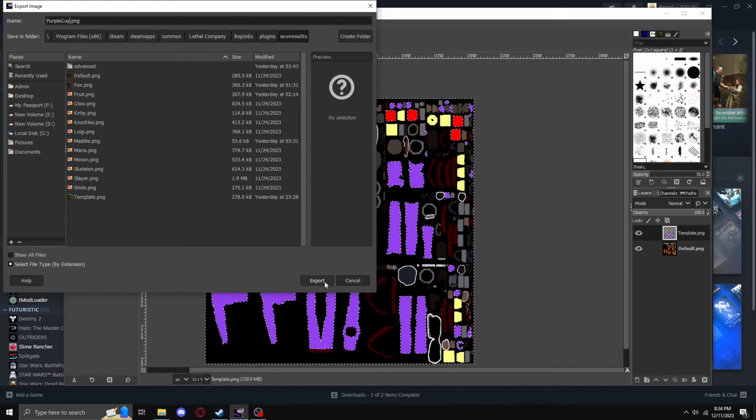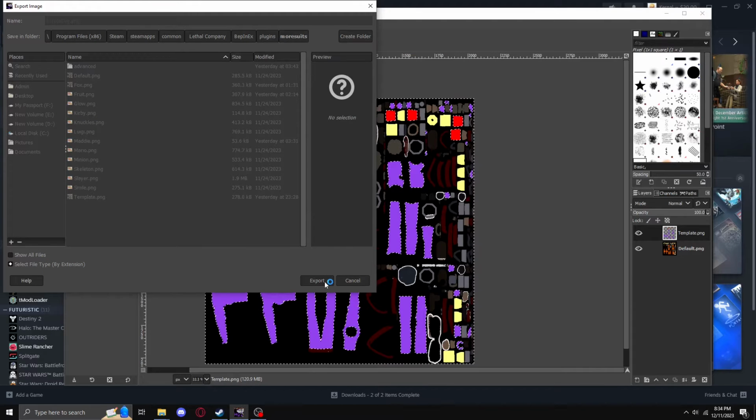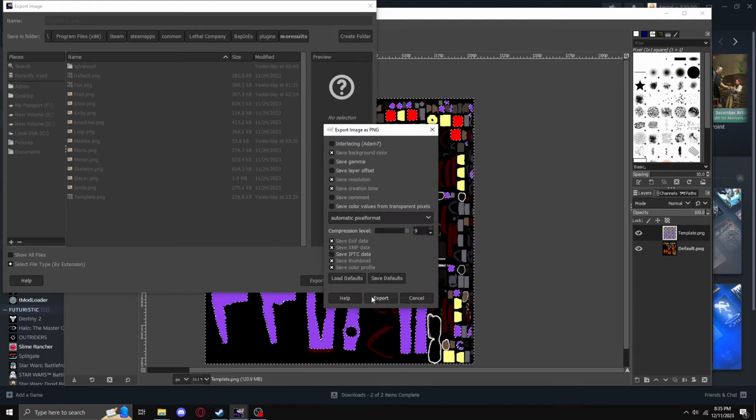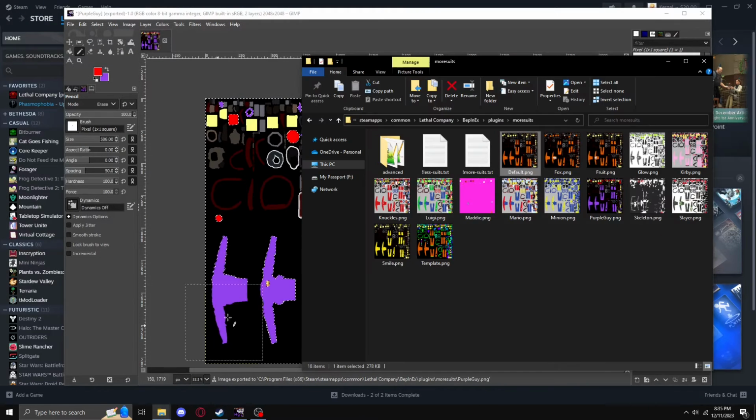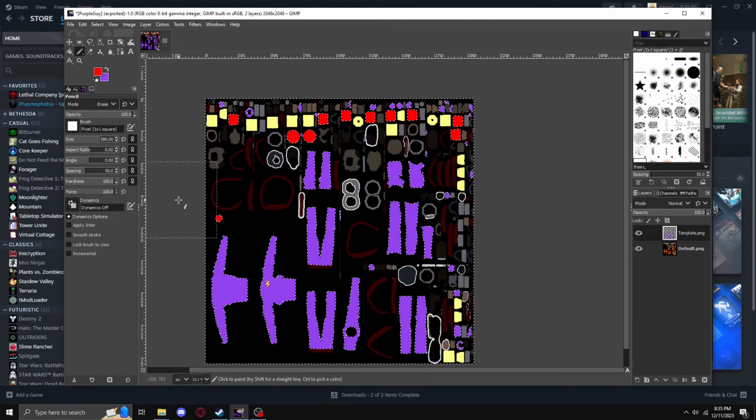All you have to do is export the file, click Export, and now you have your brand new suit in your More Suits folder, and that will allow you to wear it in game as I've been showing as examples. And it's as simple as that. It really is not all that difficult once you figure out what you're doing.